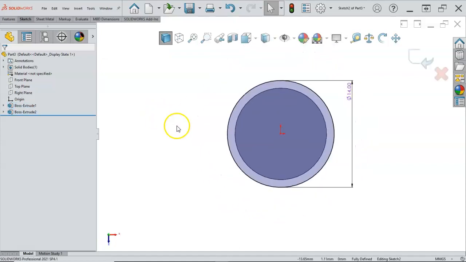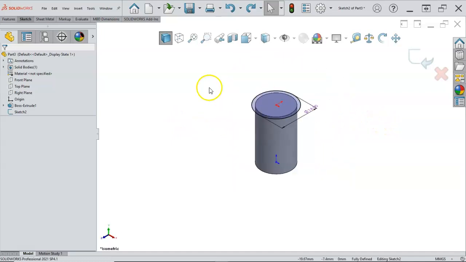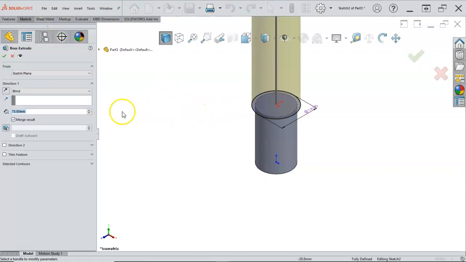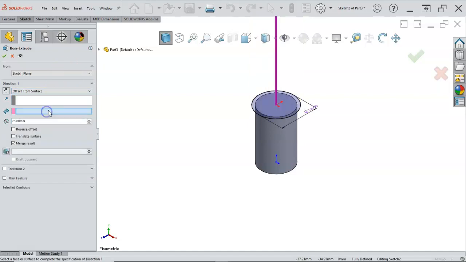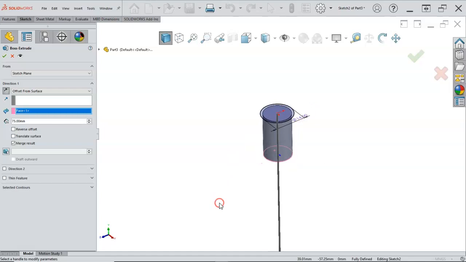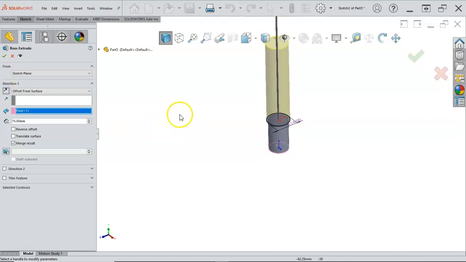So let's run through that again. Okay, didn't quite want to go back that far, but let's go with the extruded boss base. All right, so I was thinking from, but I should have been thinking offset from surface. And when we rotate over, we're going to pick that bottom surface. Now I don't have anything on the preview, so what I need to look for is what is the main toggle, and that goes in the right direction.